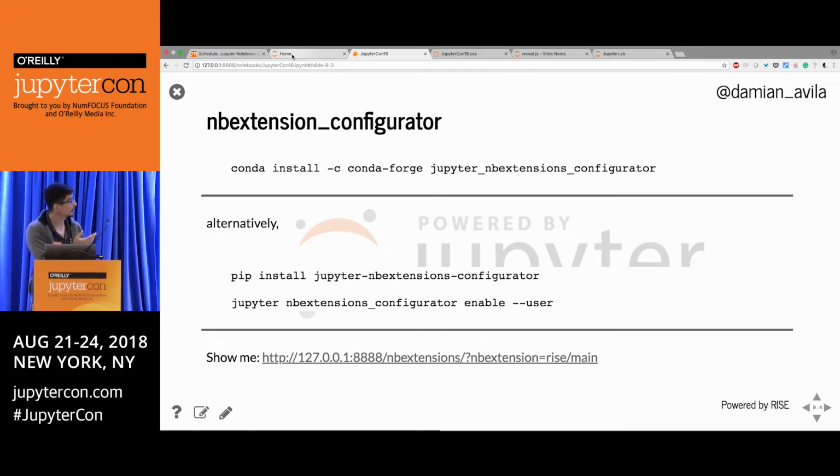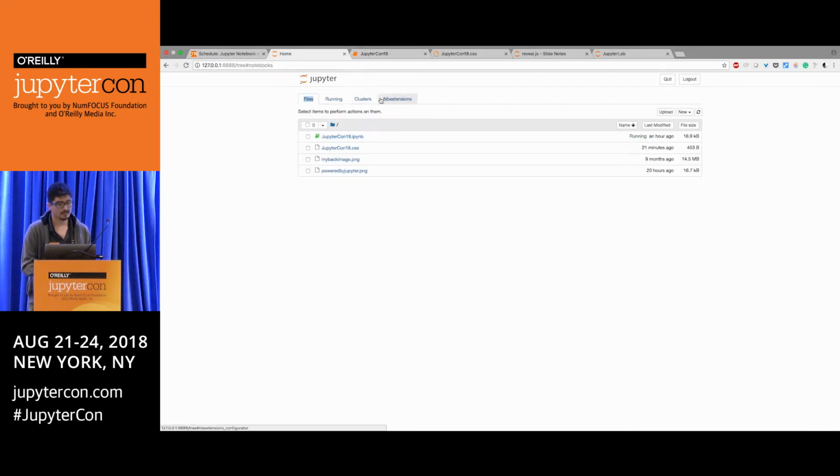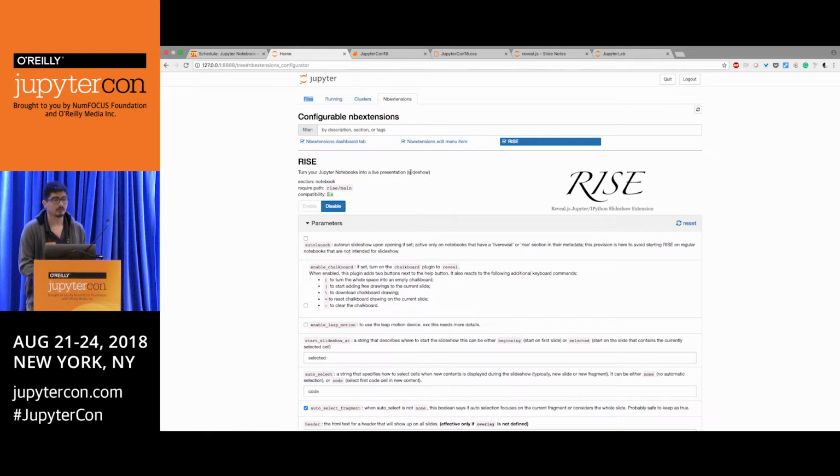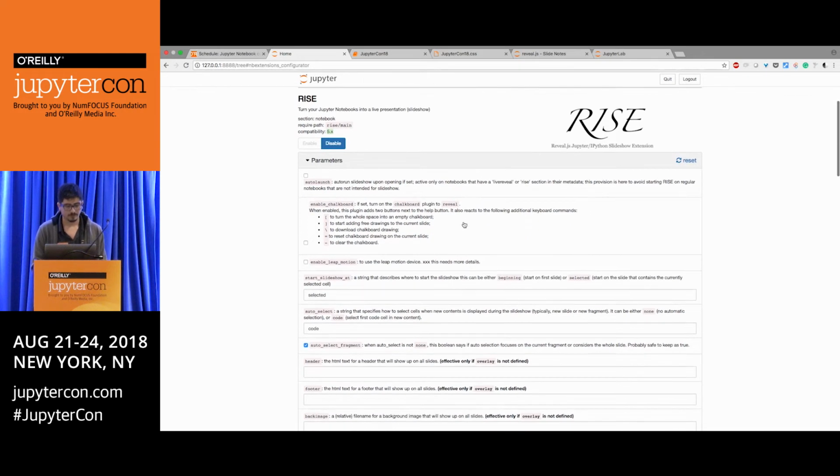You can install it with Conda, or alternatively with pip. It's pretty simple. And after installing, you will see a new tab called NB Extension. There you will see a lot of extensions if you have installed several extensions before, but in this case I'm showing RISE.